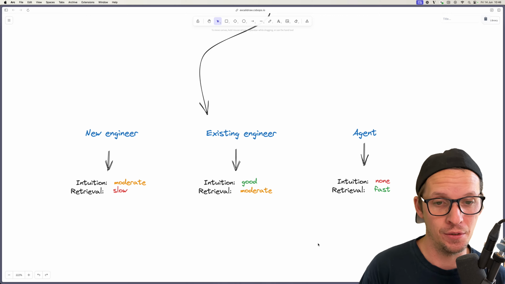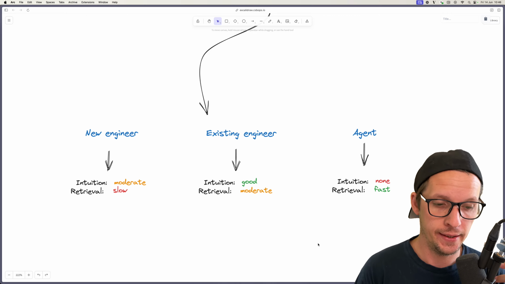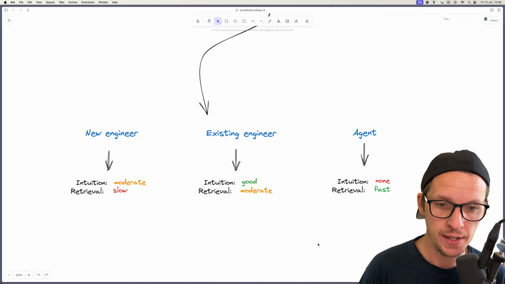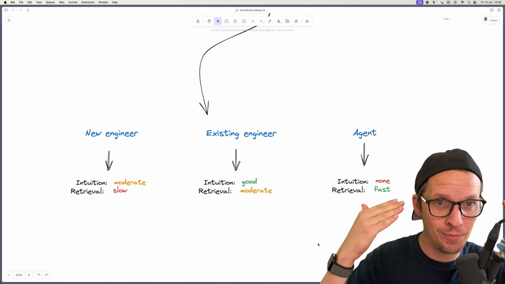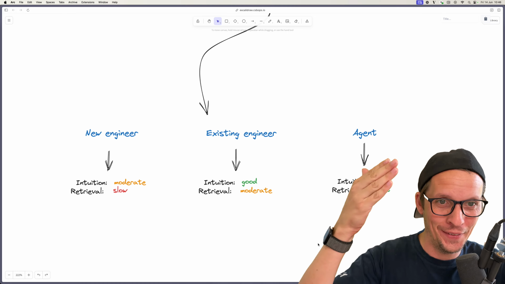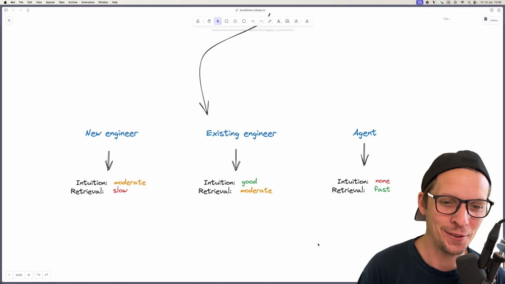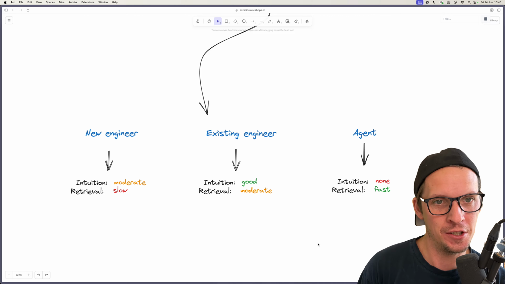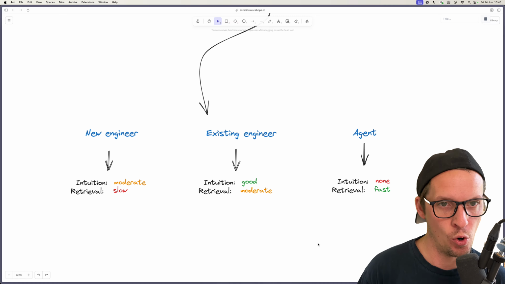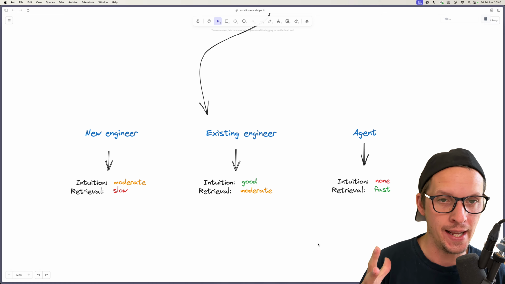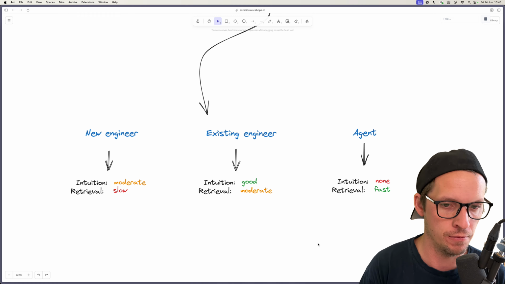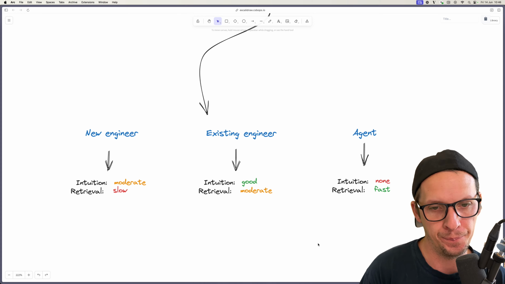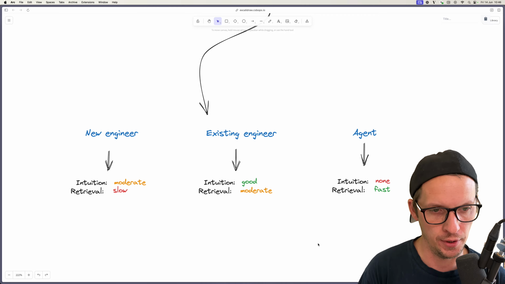But then if you give it to, as I mentioned, a colleague that has somewhat similar experience, their intuition will be very good, right? They have so much brain retrieval capability to act on that prompt. And their retrieval is also more efficient because they have more hooks. Instead of reading a lot of files, they might just go to a specific folder and figure out which file or which function, for example. So they're faster at doing retrieval.